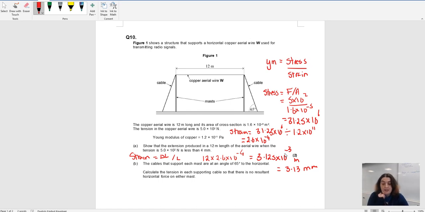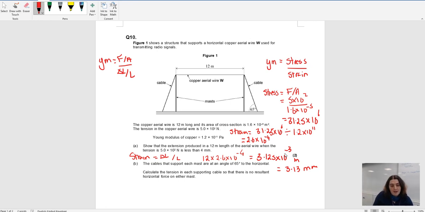So if you get Young's modulus, it's kind of like when you get density, and we do actually get a density question like here. What I tend to do is some students will tend to write this really big equation. They'll go Young's modulus equals F over A over change in length over L. And that's fine. You can work with that if you want. I tend to like working in steps. I tend to go, okay, what is the stress? What is the strain? And that's fine too.